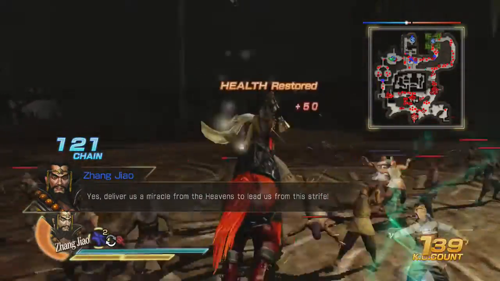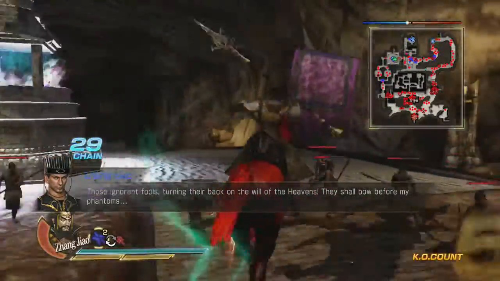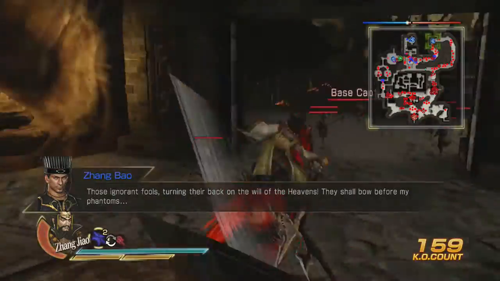So what am I doing here? I saved him. Oh, I have to go all the way over there. Okay. So let's go over that way and save him now.